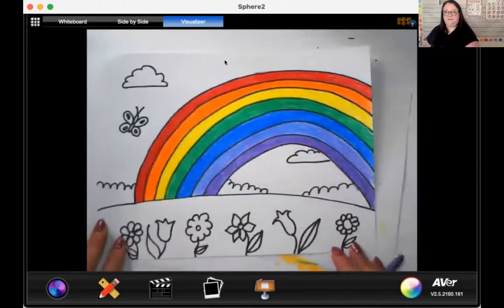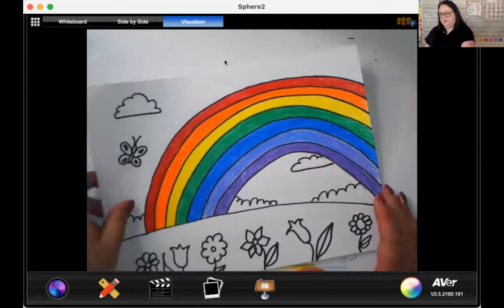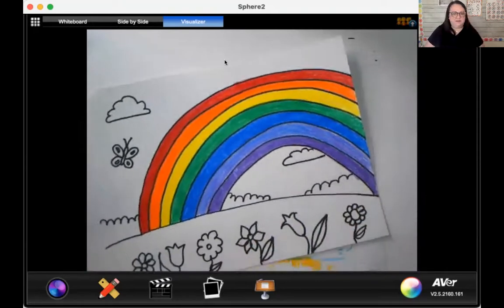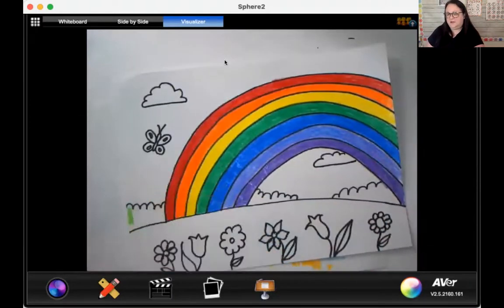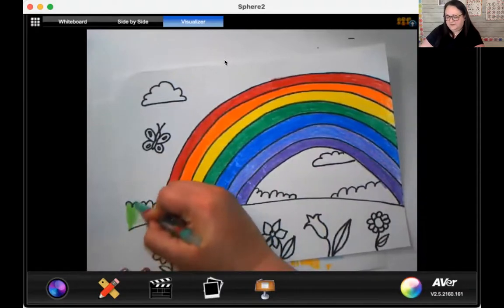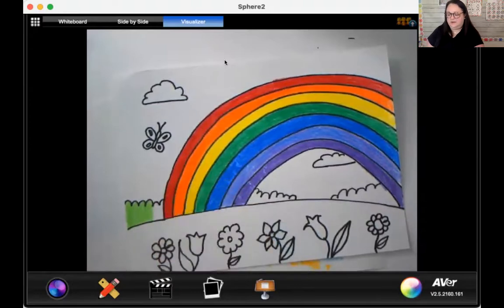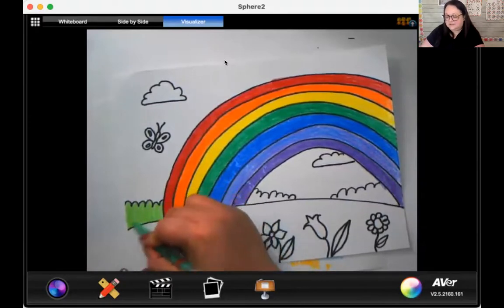Okay, so there's that. Now, if you're still planning your rainbow, you're totally fine, because a lot of these other colors will kind of be up to you how you want to color them. I'm going to color my shrubs here in the background a different color than my grass, because I want them to have a little difference between them. I don't want them to be exactly the same. I want them to contrast a little bit.